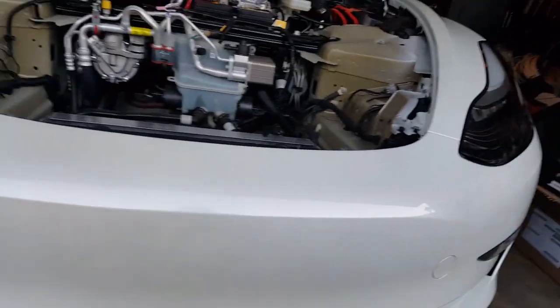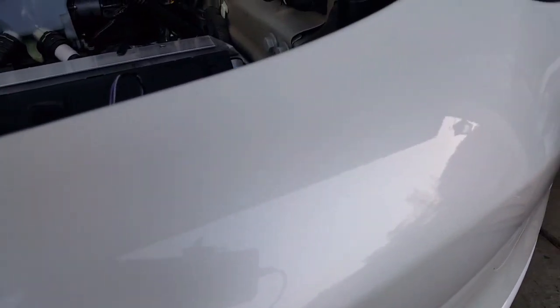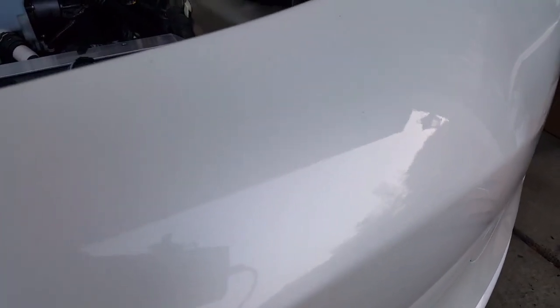Okay, so here we go. First thing off, look at that, beautiful. Everything comes off so easy with ceramic coating. You guys can't see it by the camera, but I can. You see this little spatula? Just wipe. It's done. You can almost wash your car with just wiping it. All right, so at least we got that part clean. So let's go and bring all our parts, shall we? And let's go and start.